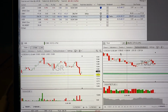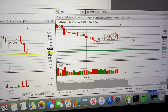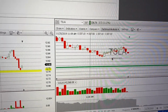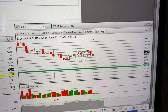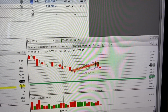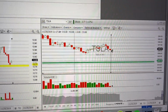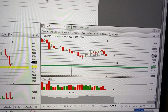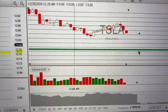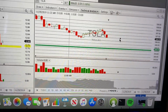So we're gonna buy now, but we're also gonna buy a little bit of Vector depending on how much money I have left. I think I deposited like 350, so we should have enough to buy a couple shares here. But our main goal was to buy Tesla. I did put a line here to see a prediction bar, and at first it was predicting down and up, then it was very bullish, so it went up, but then we're seeing a little bit of red again. I do not know if we're gonna see more red or green throughout the day, but I am satisfied where I'm buying because my main goal was to buy around 336, 335, and it's just $1 off.